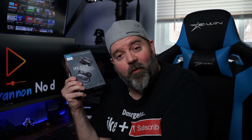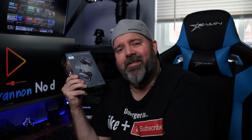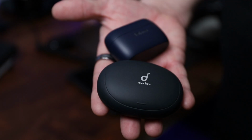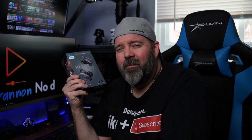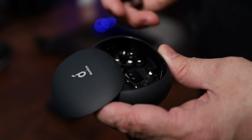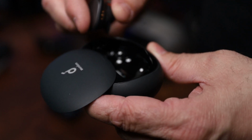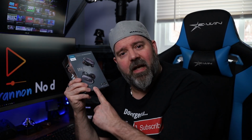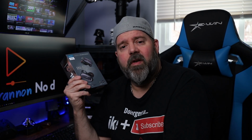All right, so let's go over the cons. So one of the biggest cons that I have is probably going to be the case. It's a little bulkier than the Jabra 75T Active, but it's also going to take you some time getting used to taking them out of your ear and putting them into the case. But once I get used to that, I'm sure it won't be an issue. So lastly, a con would have to be the IP rating on these. They're a lot lower than the 75T Actives, which are an IPX5-7 versus an IPX4.